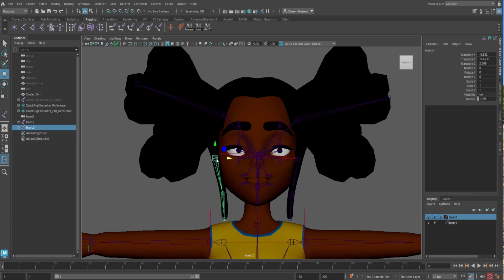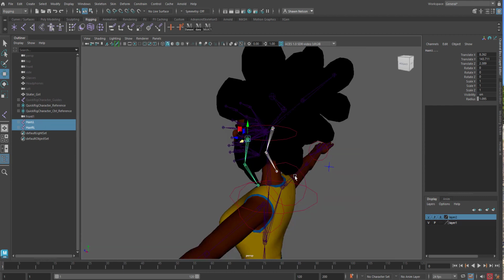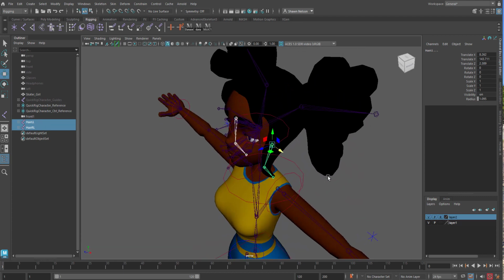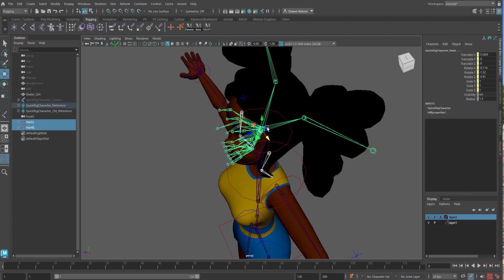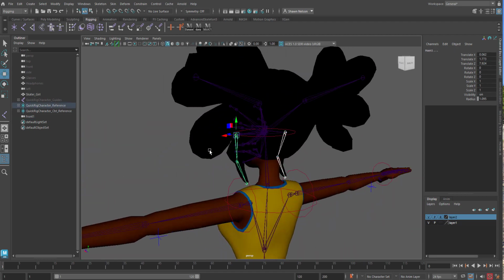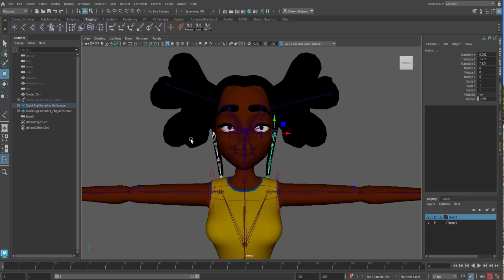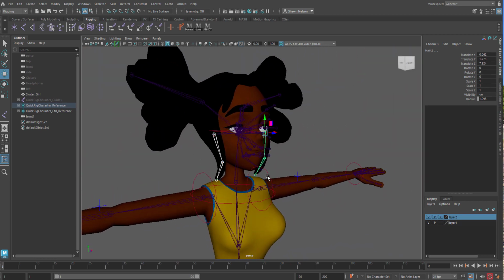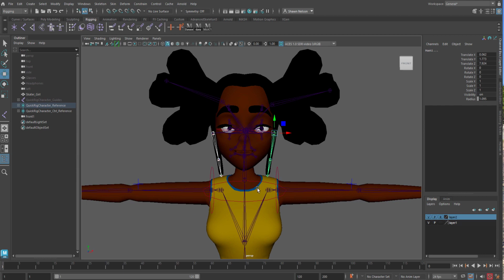Rearrange those bones a little bit. Hair right lower. Don't need the one. That one and that one also get parented to this. Right now we'll be able to control those tendrils because they're kind of accidentally attached to the body here.